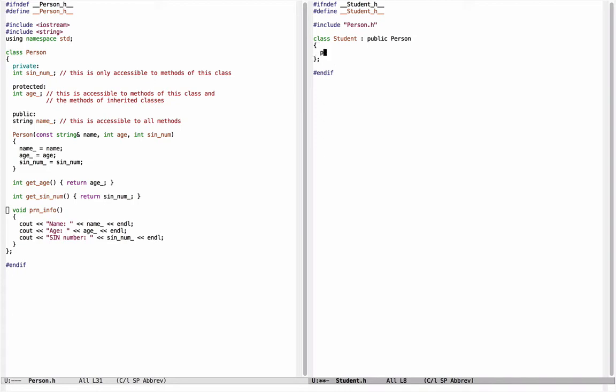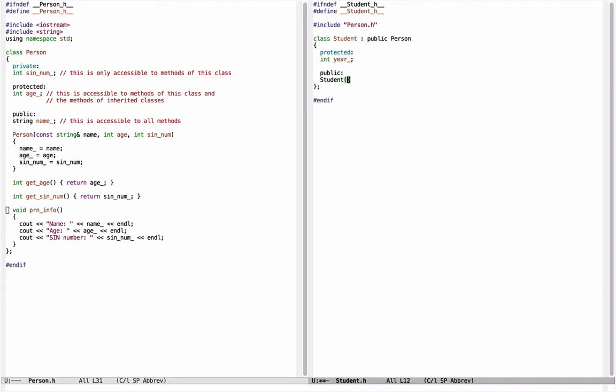Let's create a member in the student class. Let's call it int year, which stores the year the student is in. I will also provide a constructor for the student object. And I want to be able to construct my students by providing their name, their age, and their SIN number.